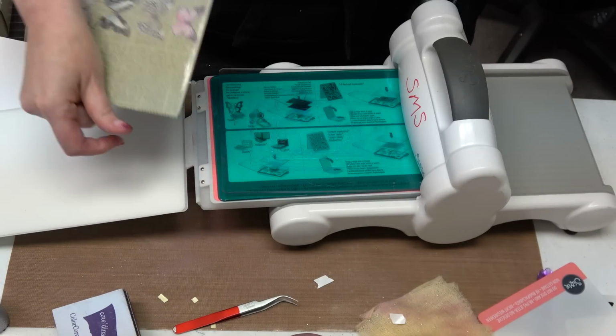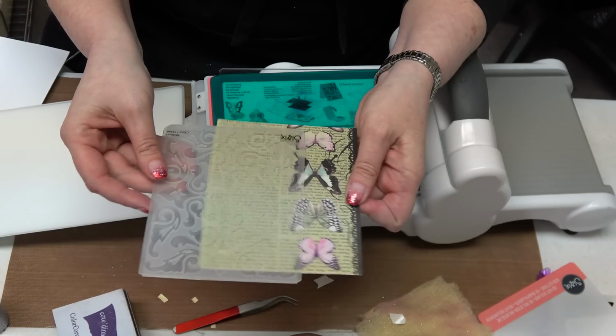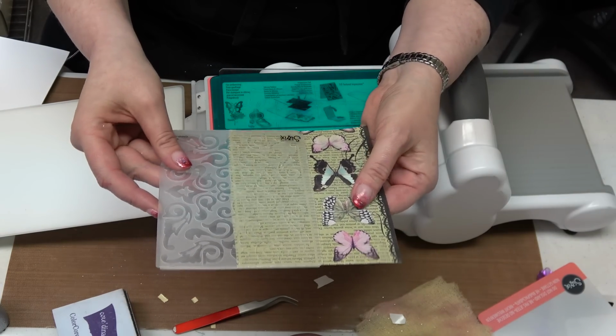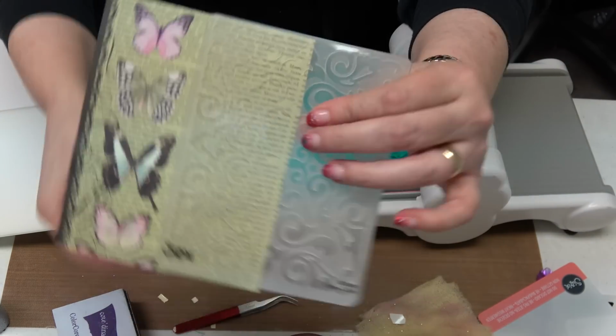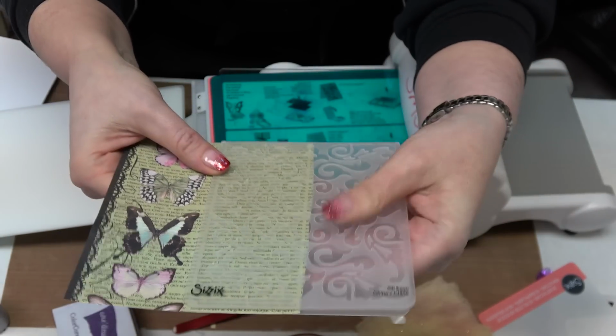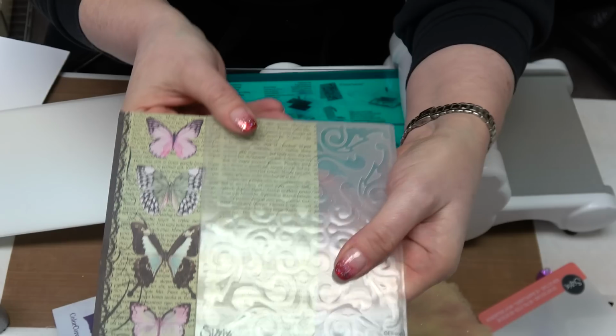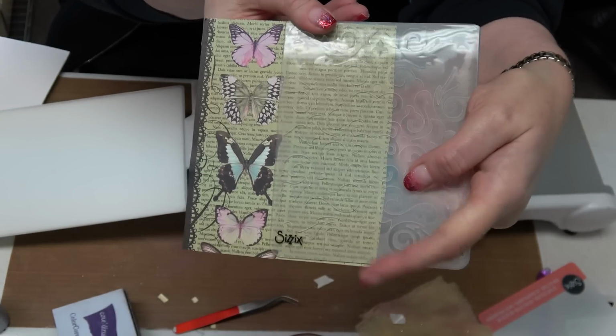Don't need those plates. I'm going to take it, and I only want to emboss half of it. I don't want to cover up those beautiful butterflies. I want them to stay just like that. So I'm only going to emboss half my paper.